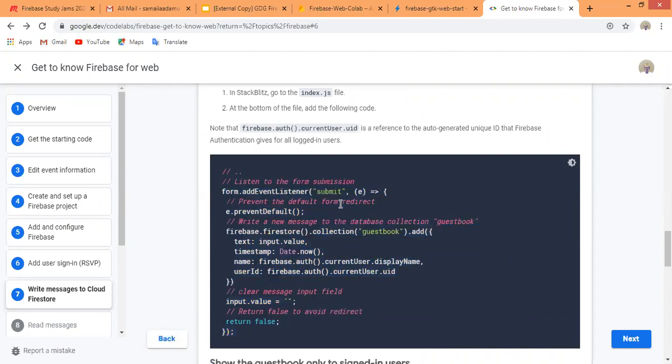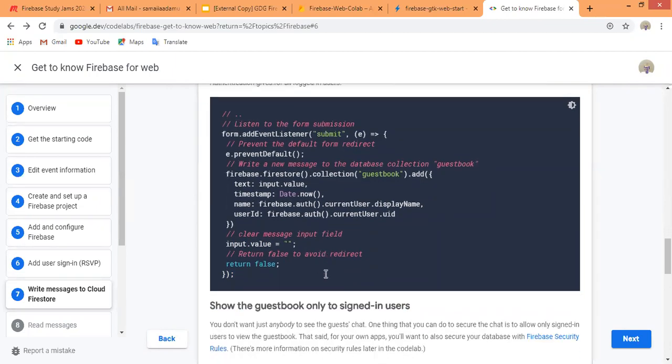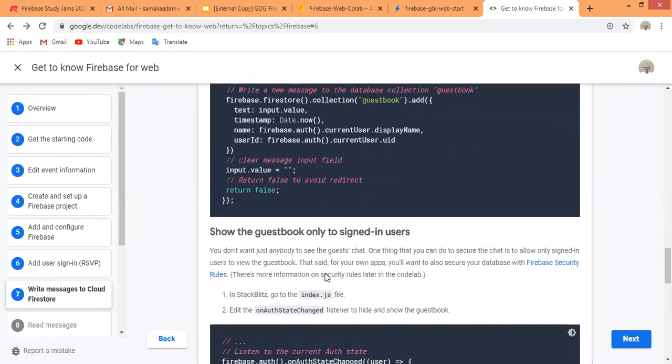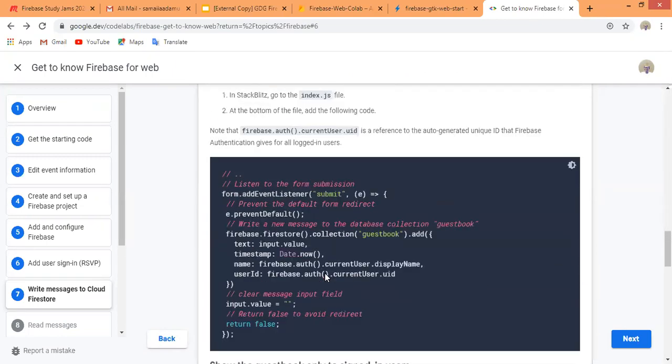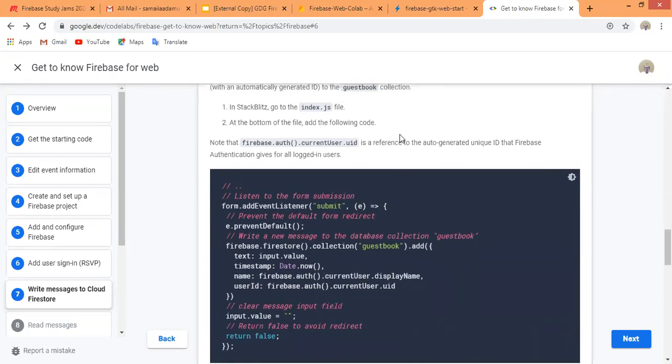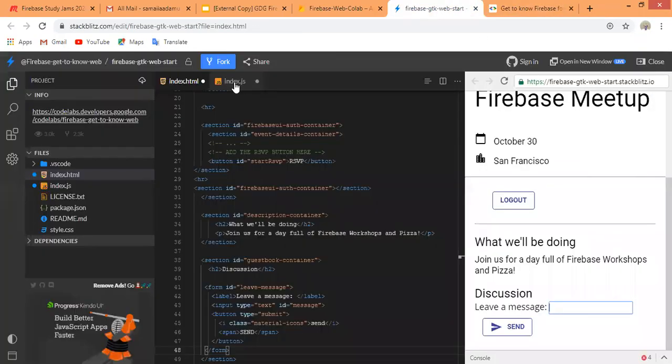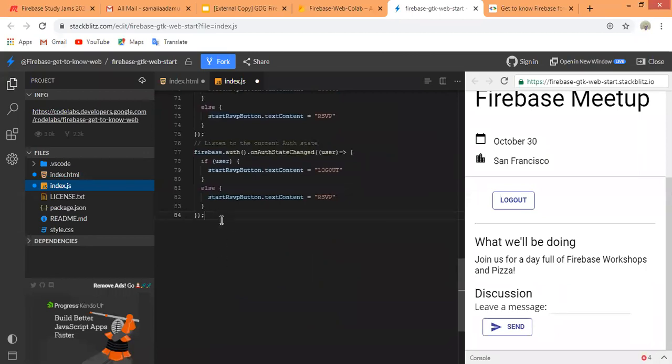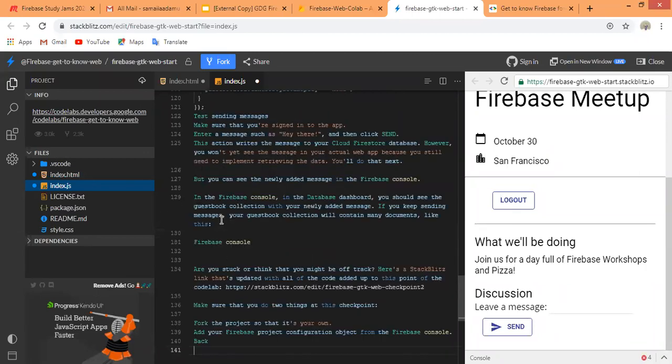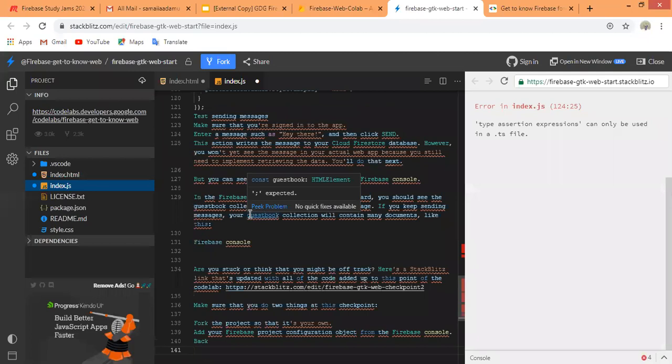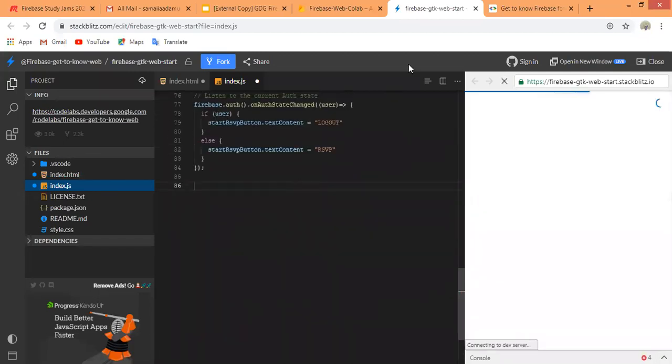Once the user clicks send, this code will track whether the user filled in all the information and then enable him to proceed. Now we're going to index.js. At the bottom we paste this code.